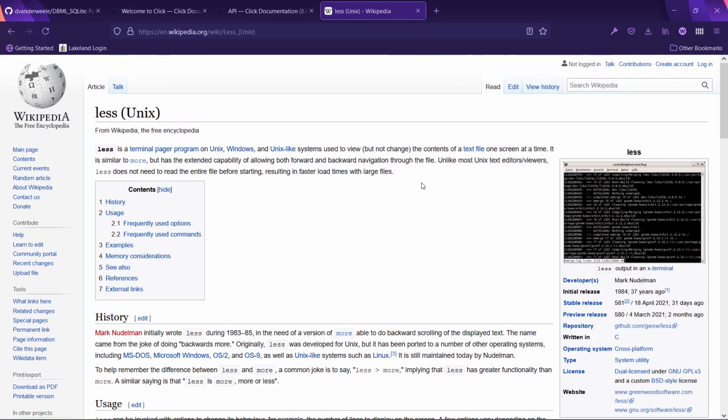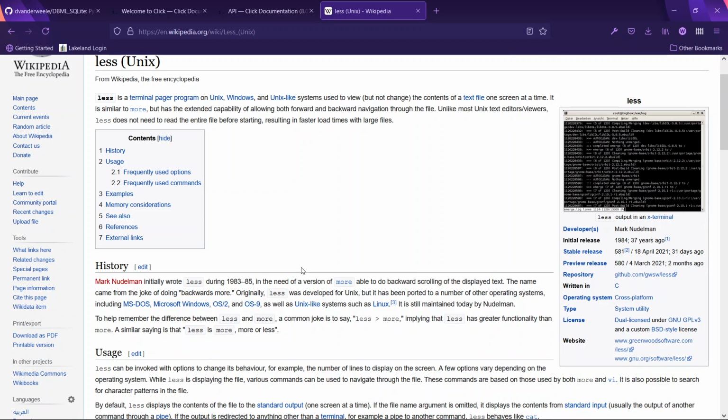Now, if you haven't heard of it, that's okay. You can check it out here on Wikipedia. If you have access to a Linux system or a Unix system, you probably have it installed already. It's an old tool, but sooner or later you'll run into it. It's a pager, basically, right? And the thing is, and maybe I'm projecting a little bit, but it's not immediately obvious to everyone when they first encounter the less tool what the advantage of it really is.